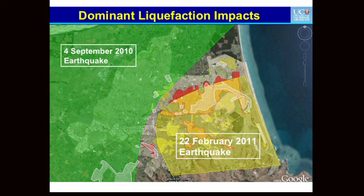There is a band there without color, because we don't have information, and there is some sort of transition zone. Local effects within the certain zone may produce differences, but by and large, we are expecting to see dominance of the 22nd February earthquake in the yellow area, whereas the 4th September earthquake will be producing dominant shaking in the green area. And this is largely consistent with the observed liquefaction. Our colored map from the 22nd of February is pretty much under the yellow band, whereas some of the white areas where liquefaction developed during the 4th September earthquake is in the green zone.